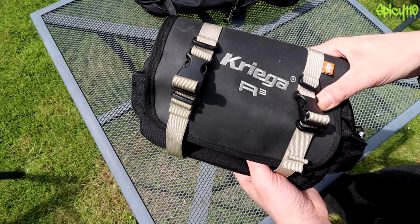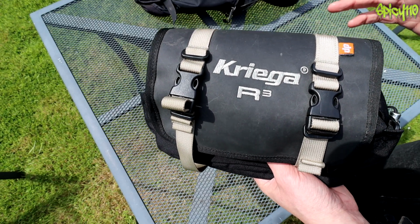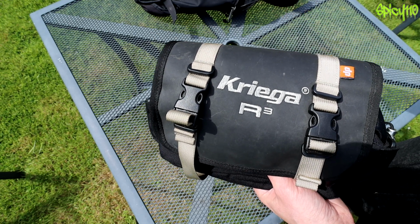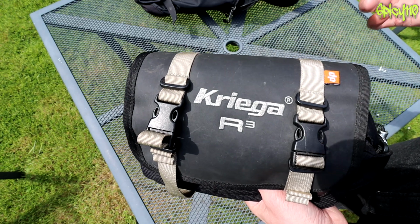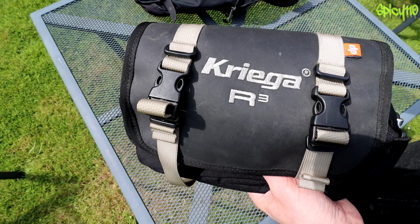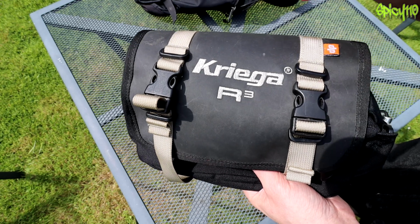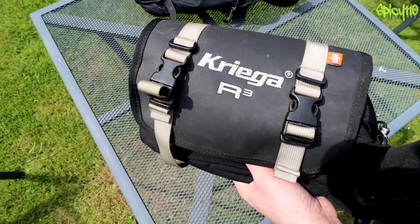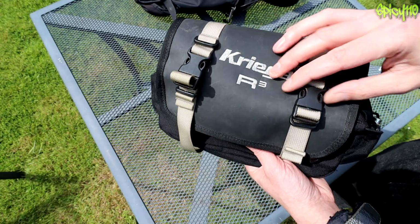Quickly on to the R3. As I say, I was given this a few years ago by Kriega, and I did a review on it. I've been using it ever since. This is really handy when you don't want a huge bag with you, or if you're taking a pillion and they have their own backpack, because what I normally do is, if Reno's on the back of my bike, she'll wear my backpack so I can ride the bike. If she has her own backpack, I can't. So what I do is I use this, and I have it on the front so it sits on the tank, so I can at least bring some things with me. And you'd be amazed about how much you can actually fit in one of these.